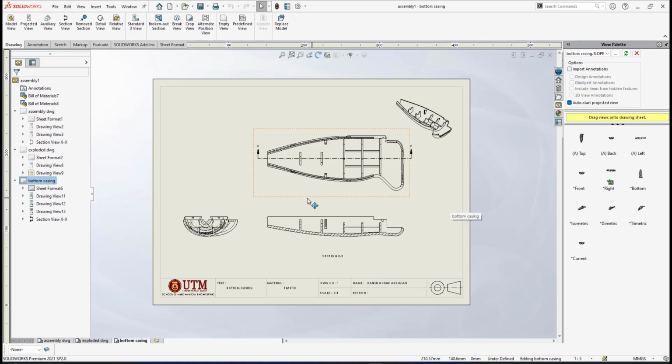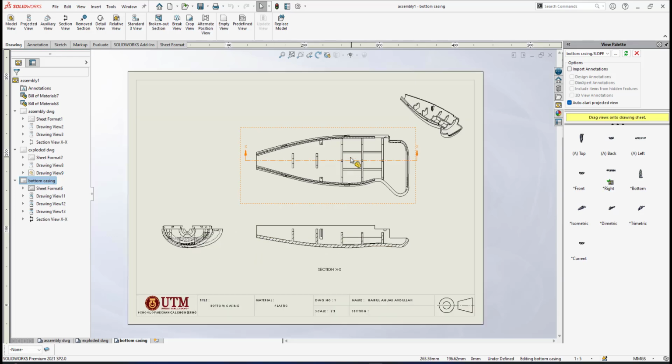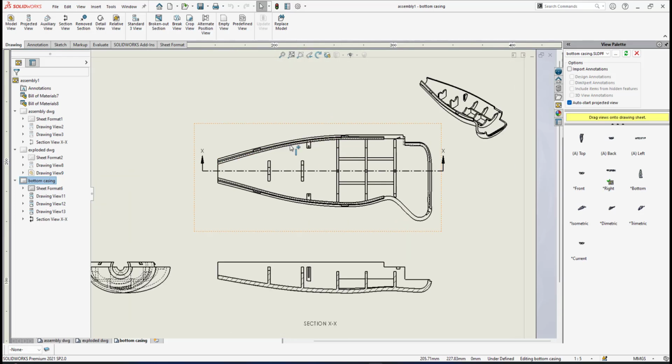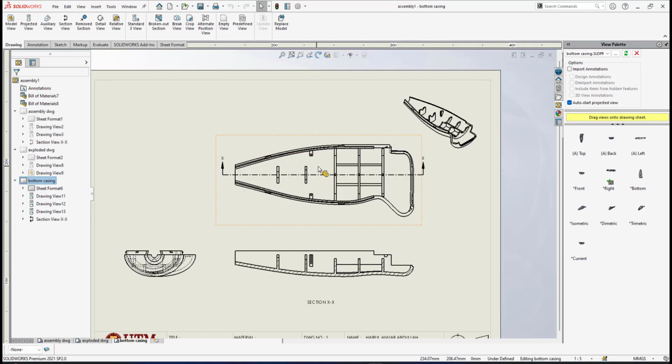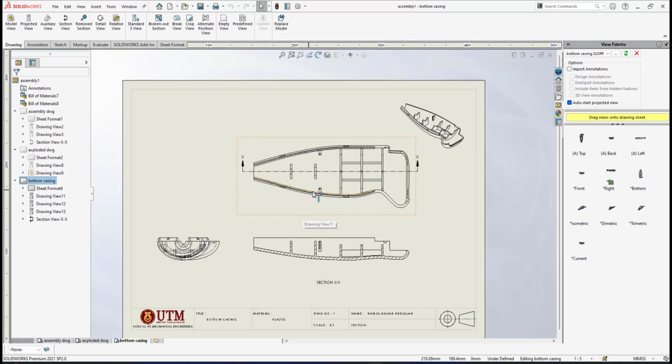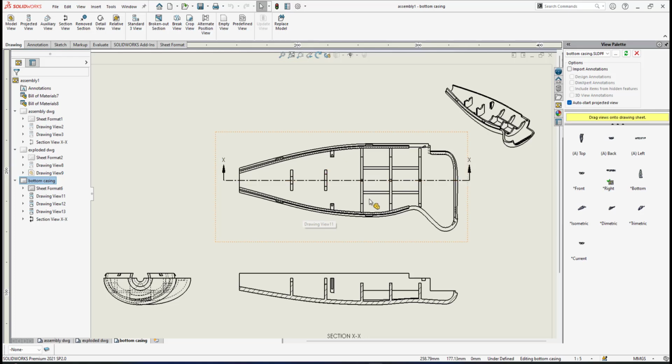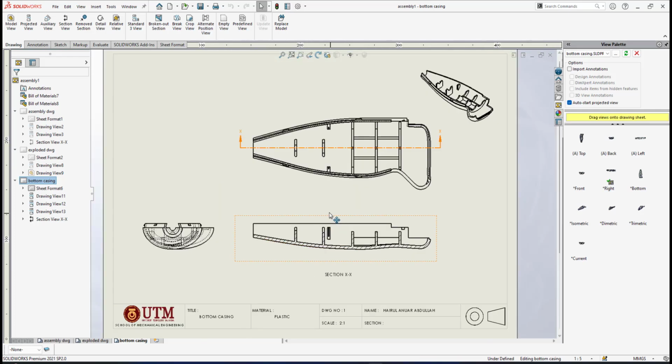What I'm trying to tell you is that this detailed drawing of the bottom casing, the dimensions don't have to be really complete and detailed, as long as we show only important dimensions like total length, total width, and total height, and maybe some important features, so that people can understand what the important features are that can be read from this drawing.